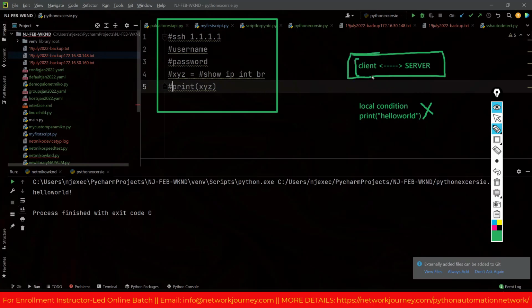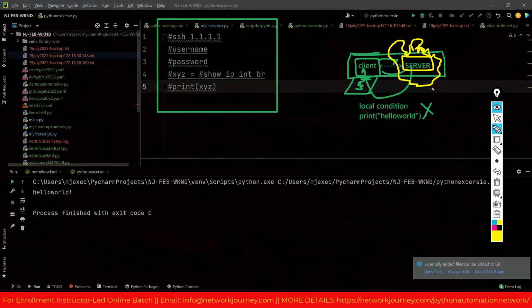So from my computer, I will run any number of commands, show IP interface brief, show route, whatever. That output should come back to me, and my computer should show it to me on the screen. This is the output for show IP int brief, this is the output for show clock, this is for show routing table, right? If it is only getting executed on the device side, how would you know what got executed? You don't have the console for that device. It's only this machine which can show you the output.